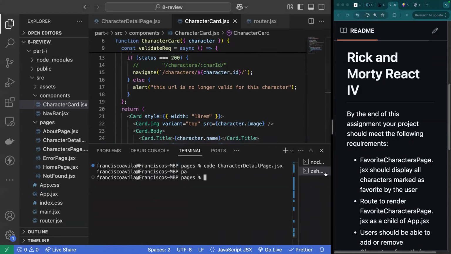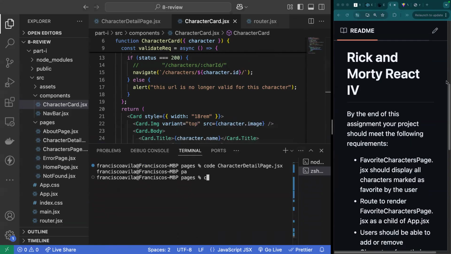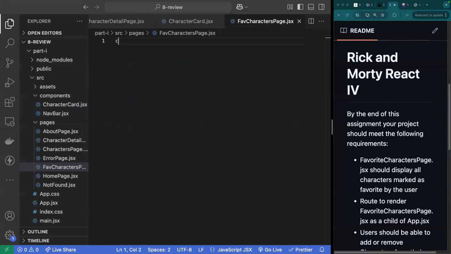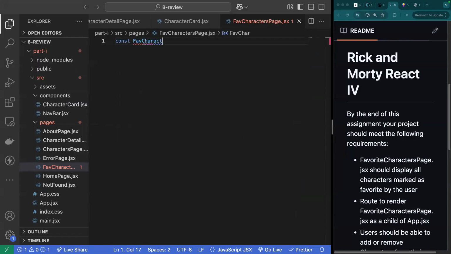Here in Pages, I'm going to go ahead and make a new file named favorite characters page.jsx. And I'm going to open said page. And here, I'm going to go ahead and create const favorite characters.